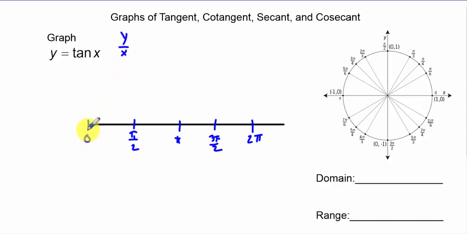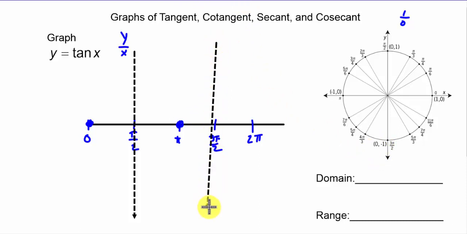So if we look at the y over x at 0, we're at 0. If we look at the y over x for pi over 2, we notice that we have 1 over 0 here, which is undefined. So I'm going to put in, like we do for all undefined values, an asymptote right at pi over 2. And then at pi, again, we have 0. And at 3 pi over 2, notice again, we come up with negative 1 over 0, which is an undefined value. So again, I'm going to put an asymptote right here. And then at 2 pi, we're going to have the same value as we did at 0.